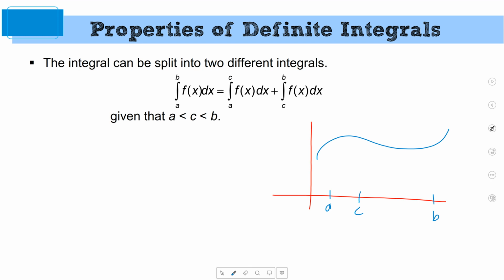Is it obvious now? Maybe it was obvious before I drew the picture. If I want to find the area under the curve from A to B, that would be the same thing as finding the area under the curve from A to C and from C to B. You just break it into 2 regions. So instead of doing this big area, we would do 2 smaller areas. Same thing. Notice the position of C in that. A to C, where C is on top, then all of a sudden C moves to the bottom because then it becomes the lower limit from C to B.